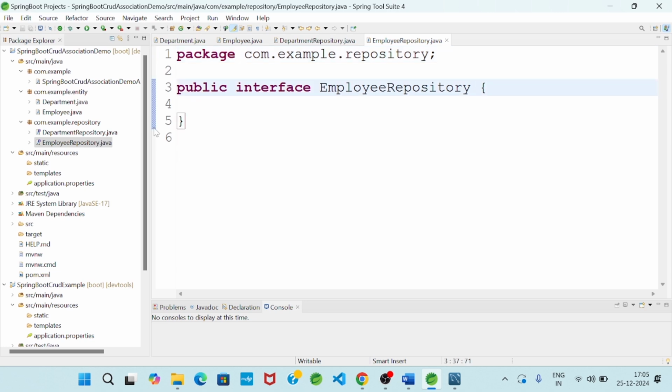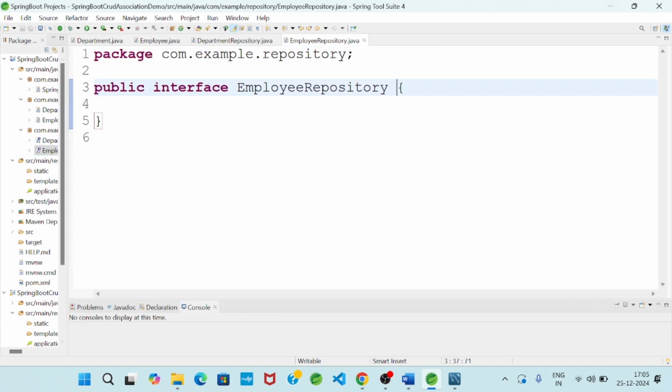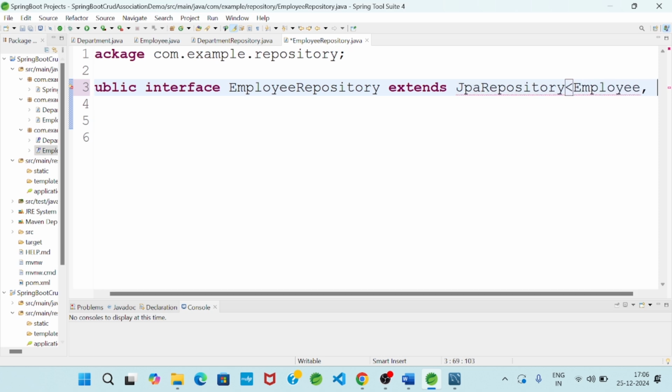It extends in the same way, it must extend JpaRepository. Within angle brackets I will specify Employee.